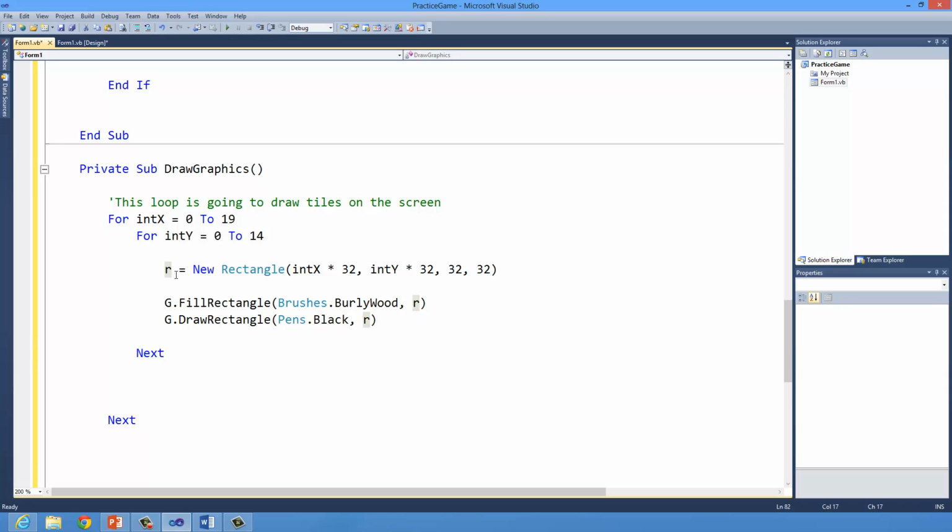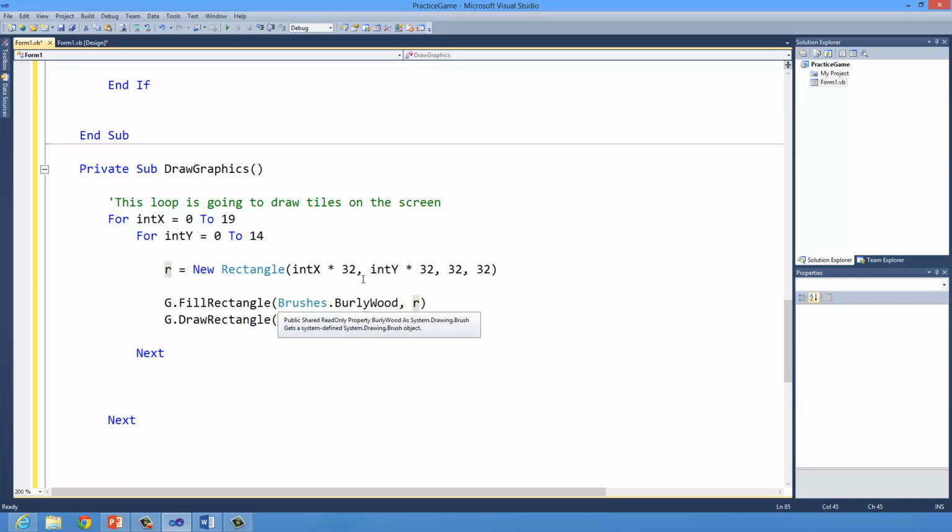Then after it's colored in a rectangle, it's going to put an outline on that rectangle. So it's going to draw a rectangle using the pen command, colored black, and it's also using the same information from the rectangle that we typed in before.